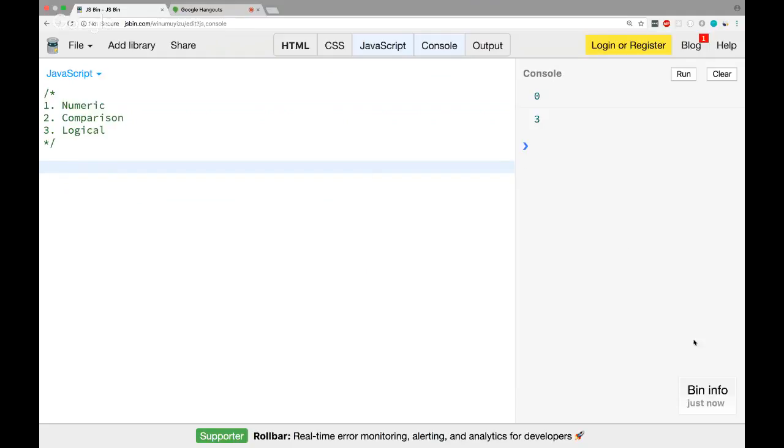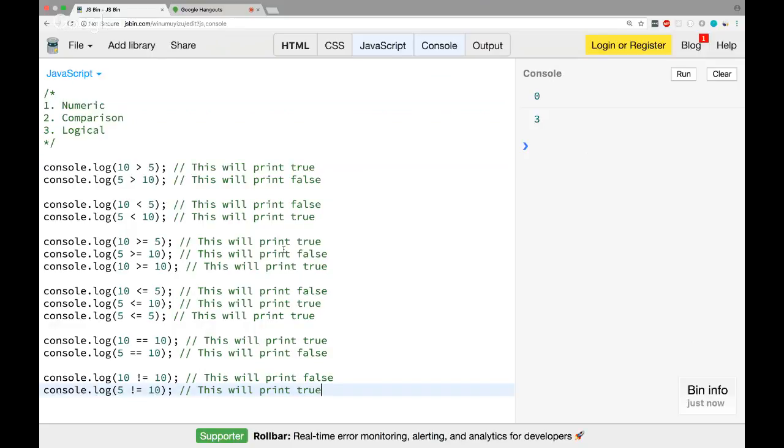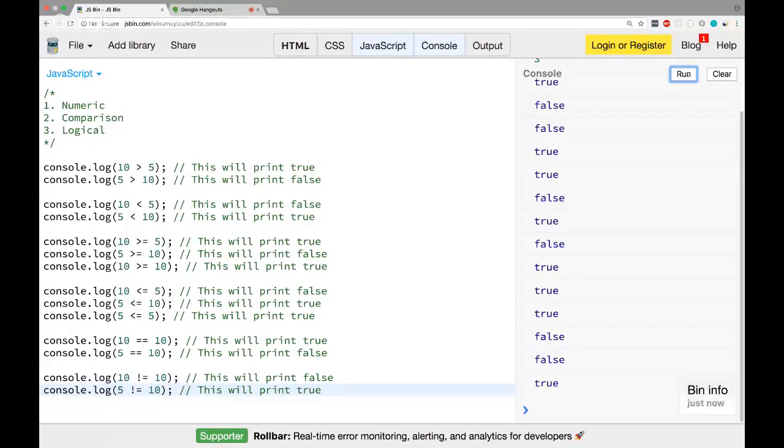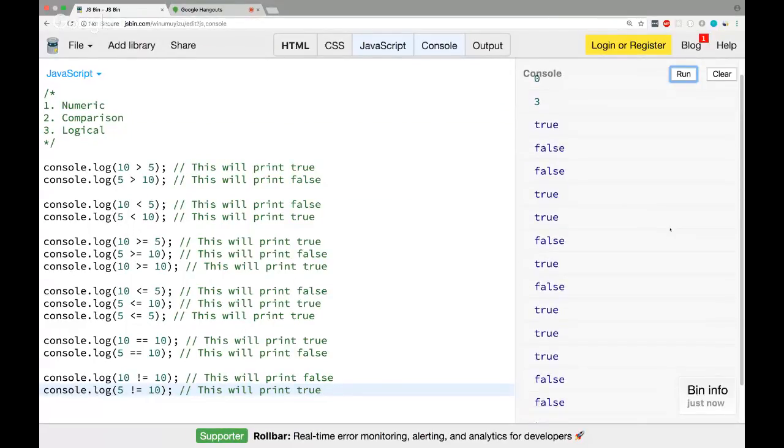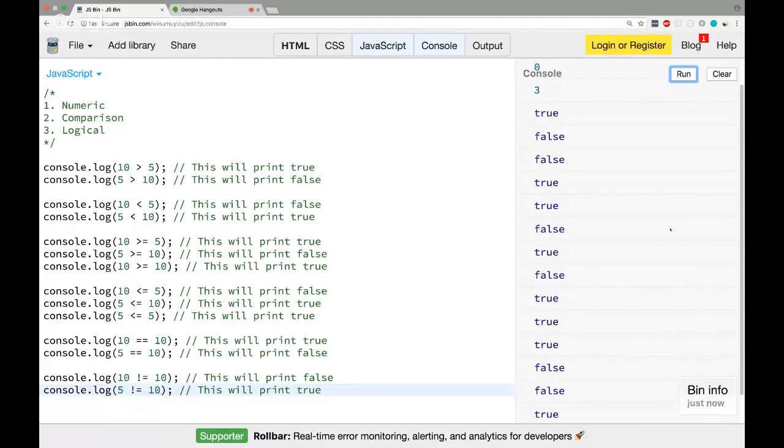We also have the comparison operator, which compares an LHS and an RHS and spits out the result of this comparison. So if you take this snippet, for example, we have 10 greater than 5, which would print true, 5 greater than 10, which is false, and we have the less than operator, greater than equal to, less than equal to, and the double equal to as well. So if we run this in the console, you can see that we have the corresponding true and false values that are being returned based on the comparison.